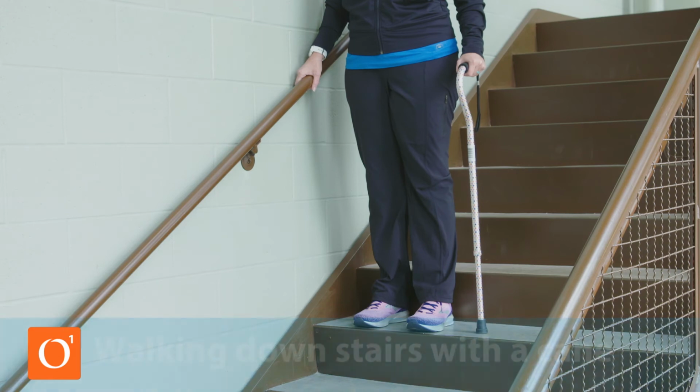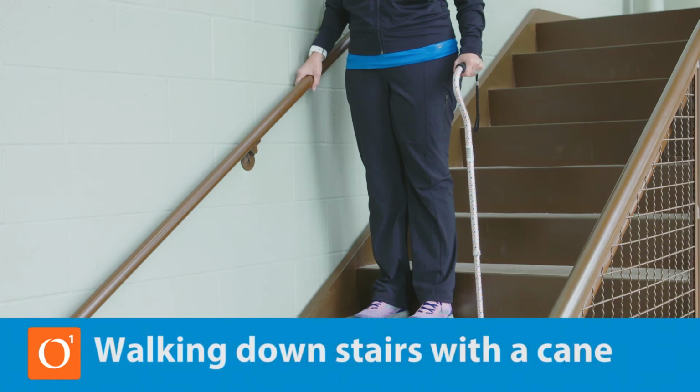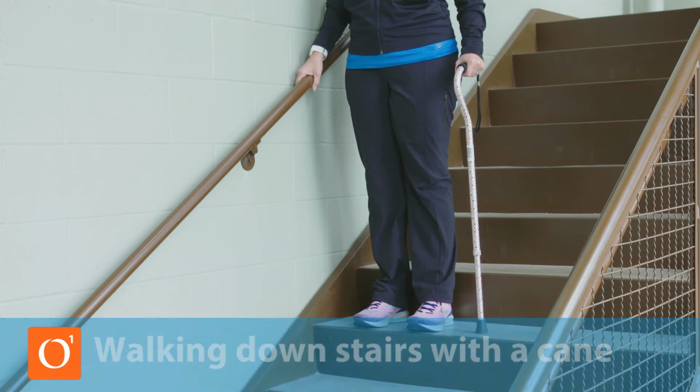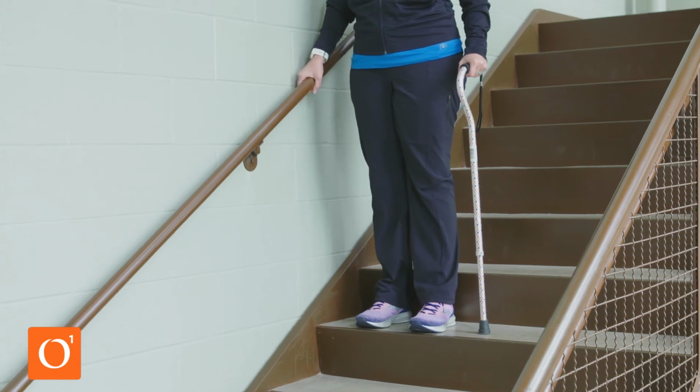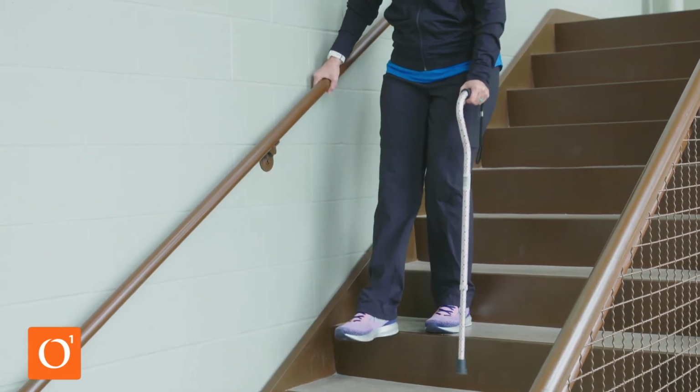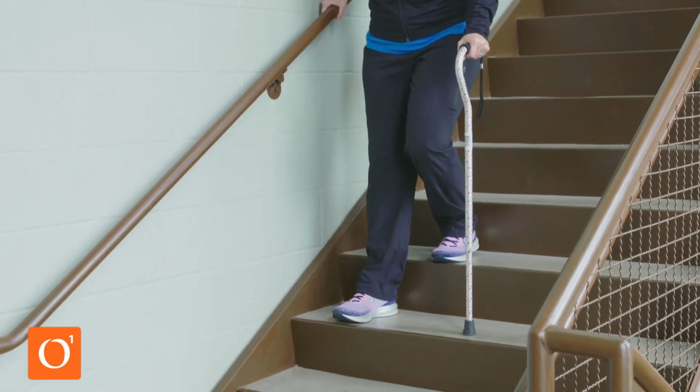Walking downstairs with a cane. Place the cane in the hand opposite the handrail and grasp the handrail with your free hand. Begin by advancing the cane and the operative leg to the step below. Bring your non-operative leg to the same step.